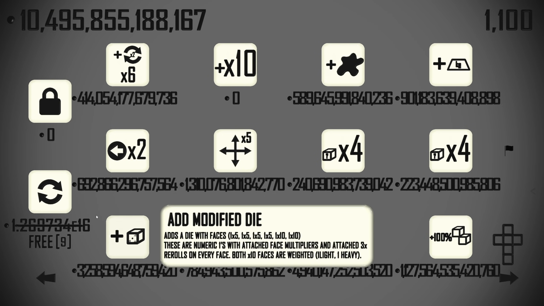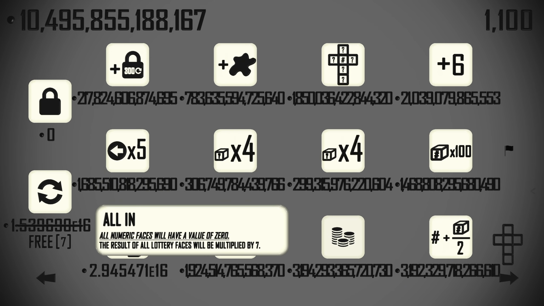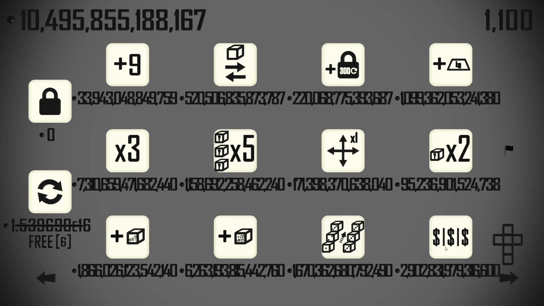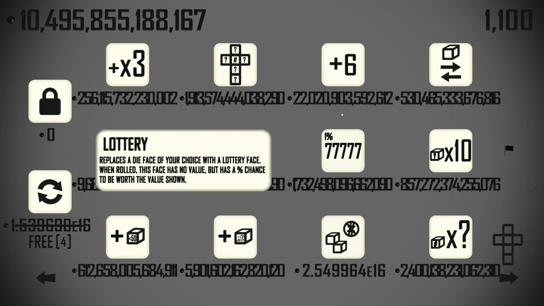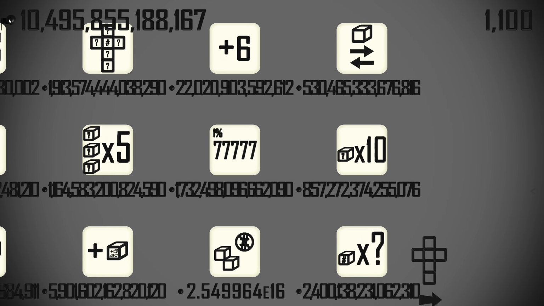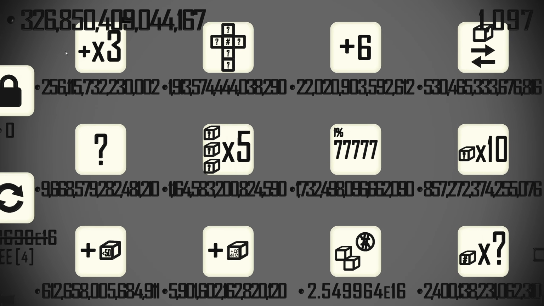Doubles bonus, slot machine bonus, half quantity added, all in, half quantity added, runs, rigged, non-standard multiples, lightweight bonuses, 3x, we'll take that. We'll put that on the 95 to get that up to 98.